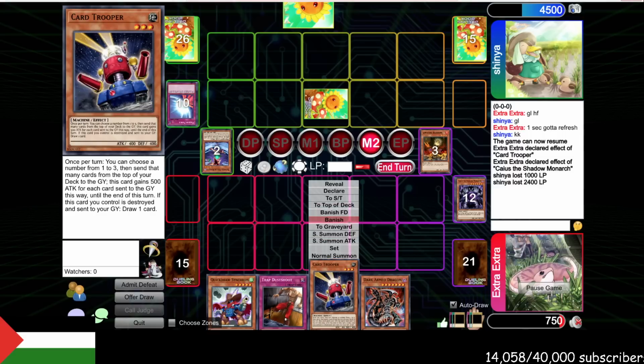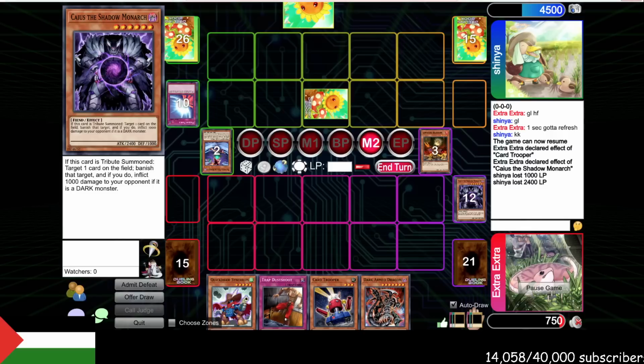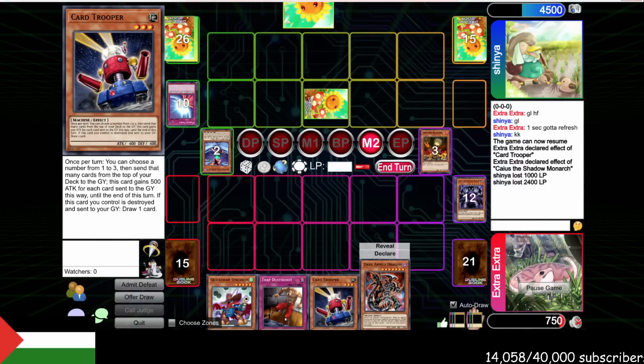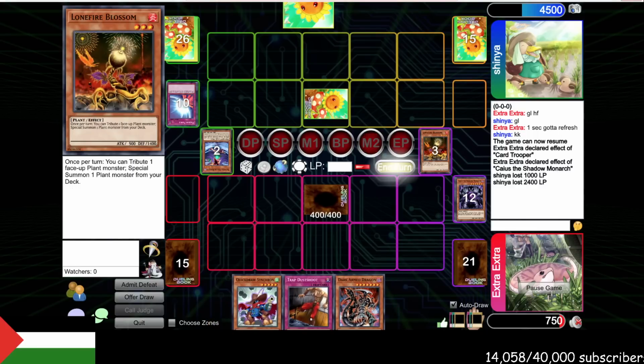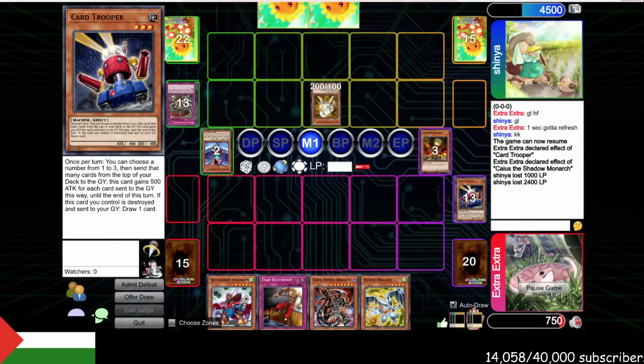I'm so dead to so many things, man. I'm so dead. I died to Caius. I died to everything. If I summon the quick draw, I don't die to Caius. But then I just don't have a winning hand. I think I just have to set the Card Trooper and hope he doesn't have a monster. I mean, he has a monster. He would have set his other back row, so we die to it. It's Ryko targets. Trooper draws me a card. And he hit Plague, so yeah, that wins the game.